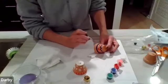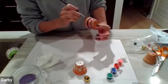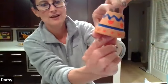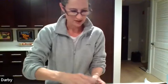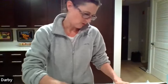Everybody else on their second one? Yeah, I'm almost done with my second one. I'm leaning towards the blue and the red. I don't know if you can see it. Yeah, you can see it. I've got the little chevron around there, some stripes, what's supposed to look like hearts around the edge. And then I think I'll call that one done. And since I've got little beads, I will probably put a red bead on the top.